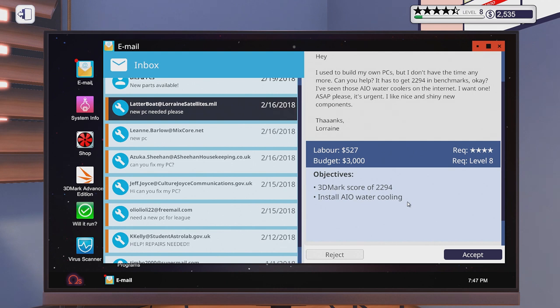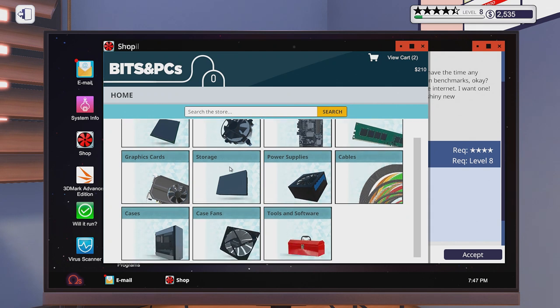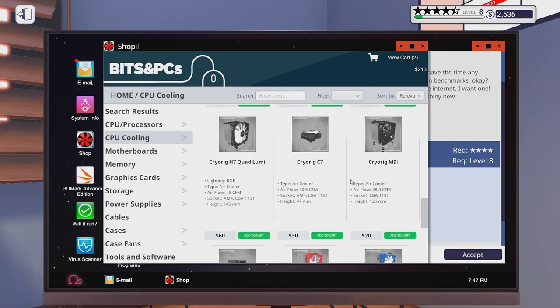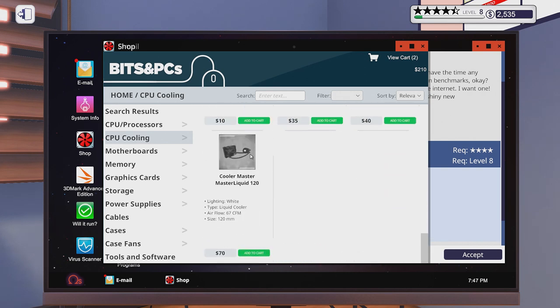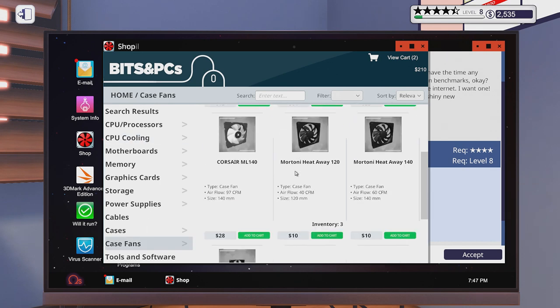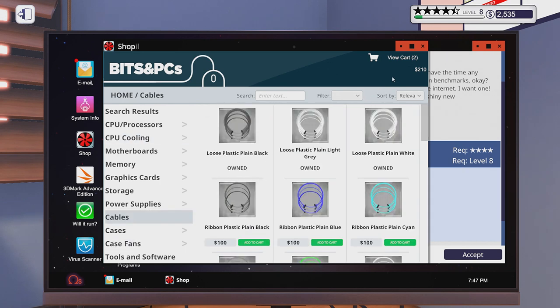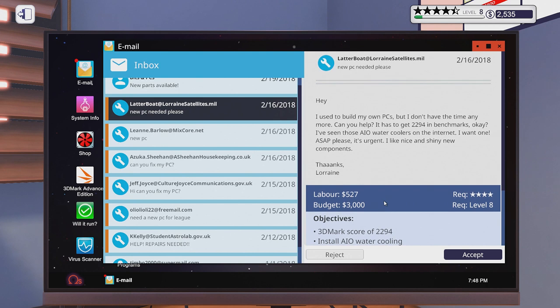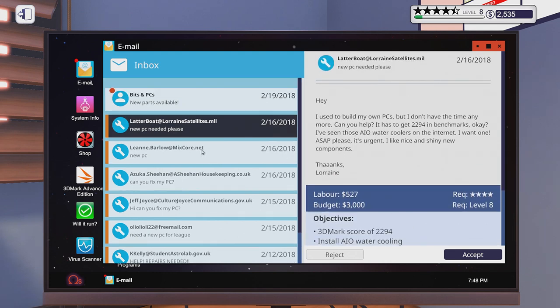And do we have water cooling? I should check the shop. Do we have water cooling? And it wants all in one, so... Please tell me we have AIOs. We do. We have absolute basic AIOs. Okay. So with absolute basic AIOs, that's an interesting one. I mean... It's given three grand. Should we accept it? I mean, I guess we could manage it.